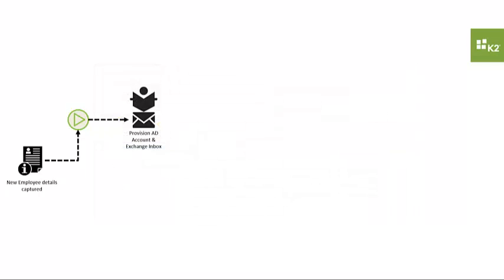So as we move on, and you may remember that we saw following the creation of that Active Directory account and some of the email Exchange inbox that was created and provisioned automatically by the system, we now need to assign multiple different parallel paths and tasks to different departments and groups. And you see an example of that here.